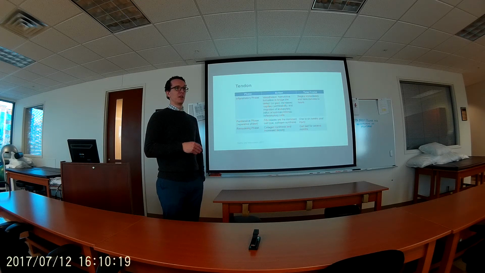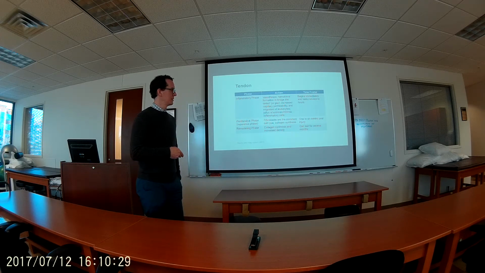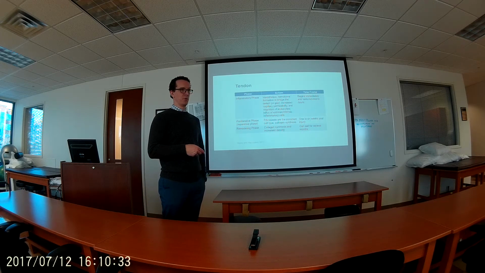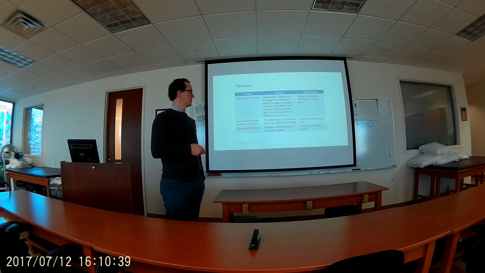And so think about our healing times for tissues, right? Tendons take anywhere from 4 to 6 weeks, 6 to 8 weeks to heal. And so we have to keep that in mind. And that's why re-injury of tissue can happen well within the remodeling phase if we stress it too much, because it's still getting broken down and strengthened.